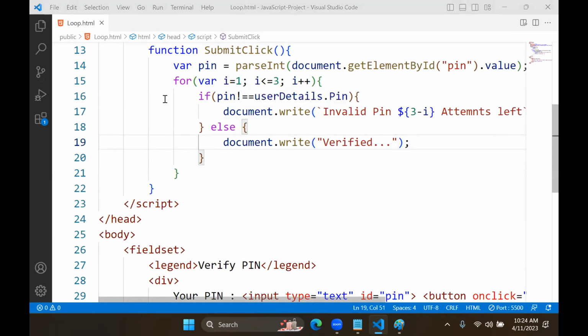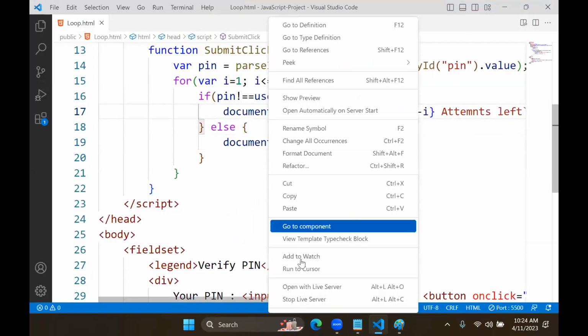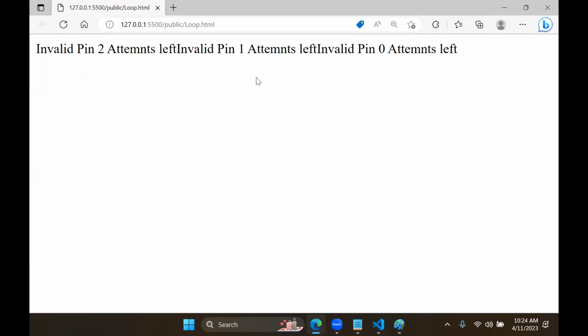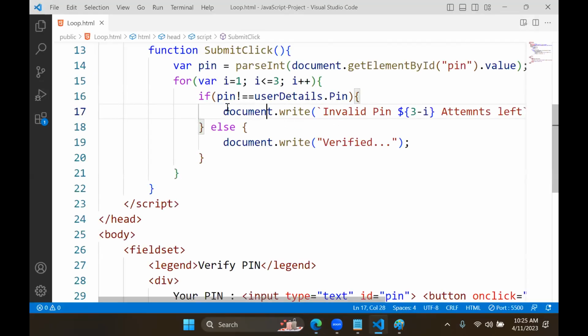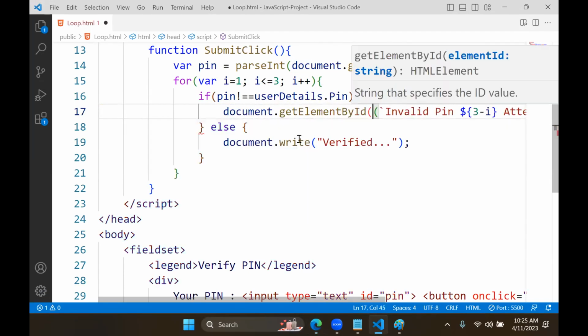For example, you see now, this is just a verification, just a confirmation for you, just how it is done. Suppose I am entering a wrong number, then it says invalid PIN, 2 attempts left, 1 attempt left, 0 attempt left. 3 times it is running. Understood? Suppose here instead of document.write, I am giving document.getElementById.